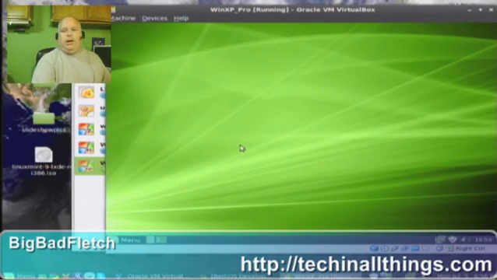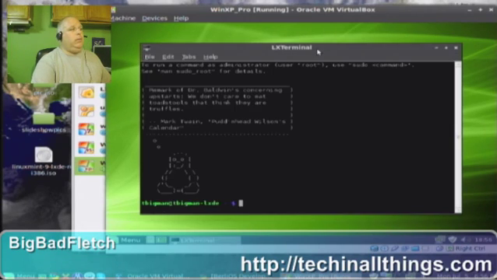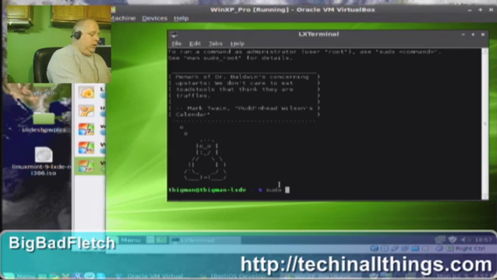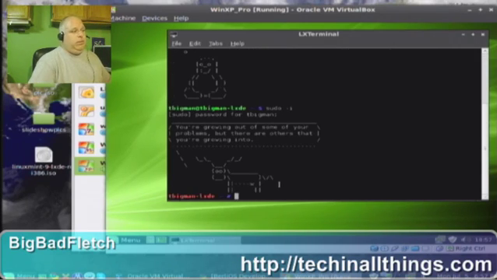Okay, so I'm in Linux. It's already done. I'm going to go into the terminal. All right. I want to make myself a super user for a while. So I'm going to type sudo -i to get that going and put in my password. Okay, so now I'm going to be super user for a while.